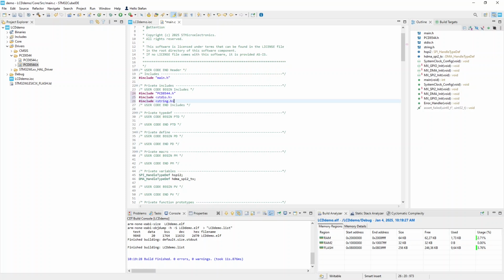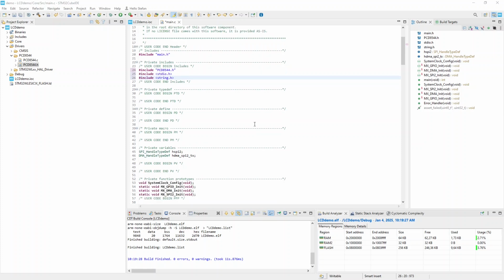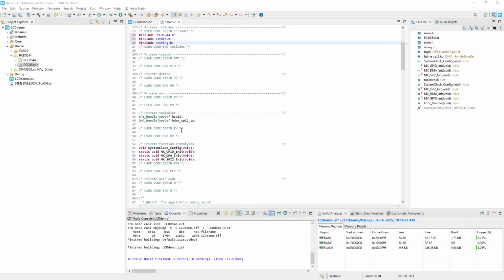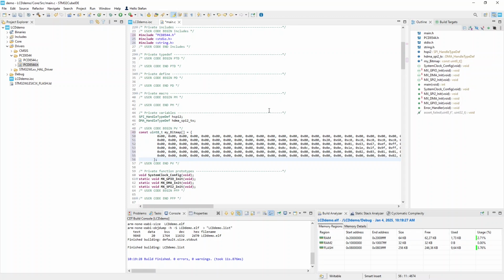Okay, now we want to show a nice bitmap. So I've constructed a nice bitmap for the LCD display. Let's put that also in the right place. User code begin private variables and private variables. Let's put it here. So this is a nice bitmap.